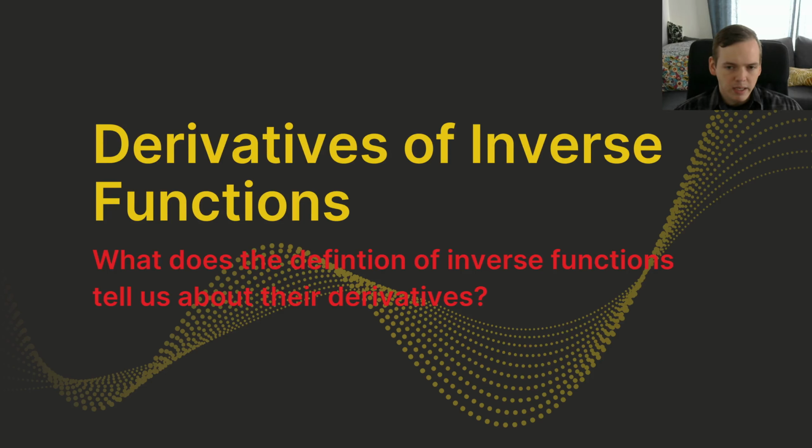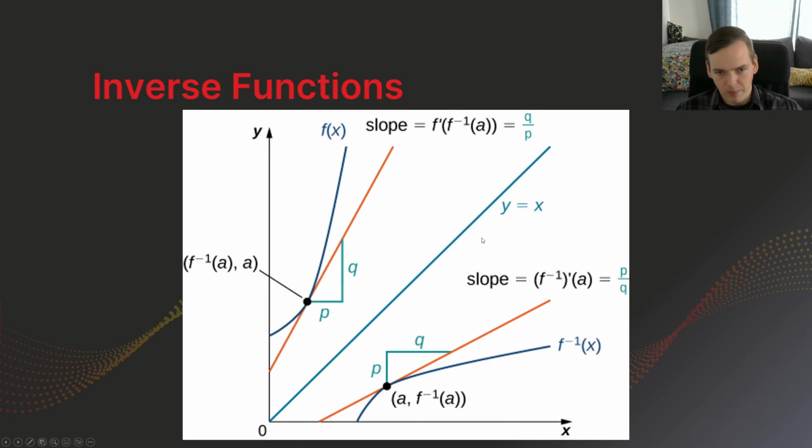The next thing we're going to look at here is the derivatives of inverse functions. And really, one thing to know about this as we go into it is there is technically just a quick formula that you can memorize, but if you do your best to understand where that formula comes from and how it works, it helps to prevent you from making mistakes or misremembering the formula. If you can think through what we're doing. And so that's what I'm going to emphasize in this first part, is just thinking through what are we doing and where does it come from.